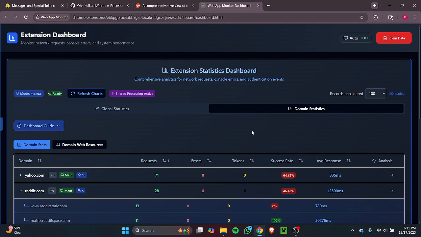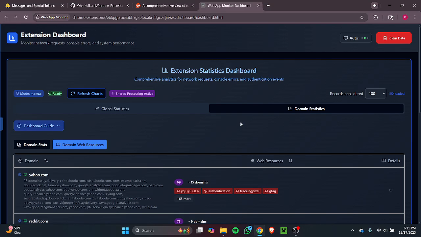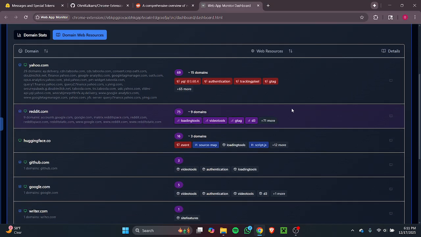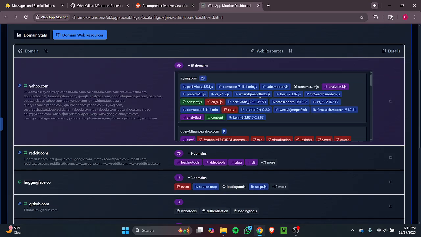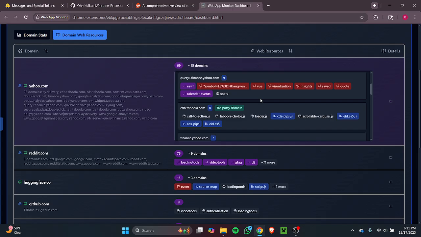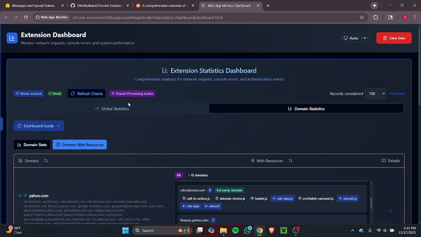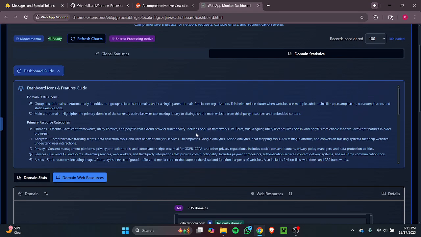These are domain-specific statistics. There are also domain web resources that are tracked and taken a look at. You can see the different subdomains, what's being used over here. I do have a guide for the different icons that are used: assets, services, privacy, analytics, libraries, all of that.